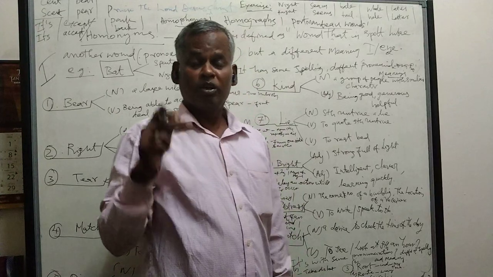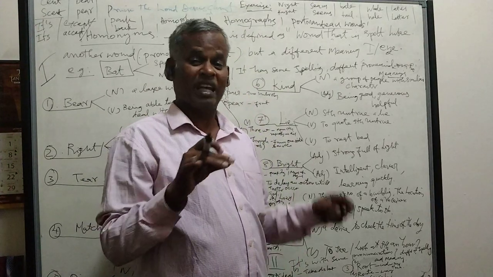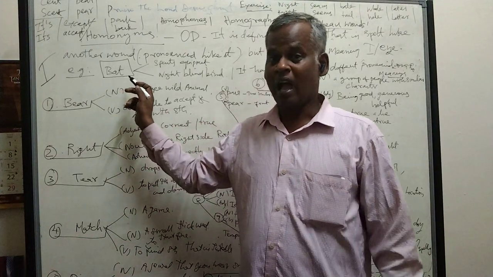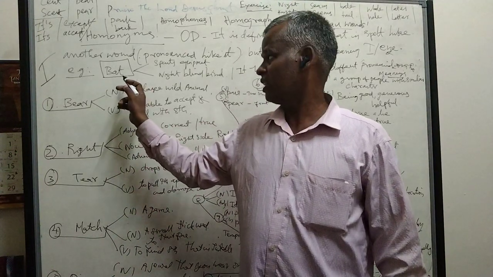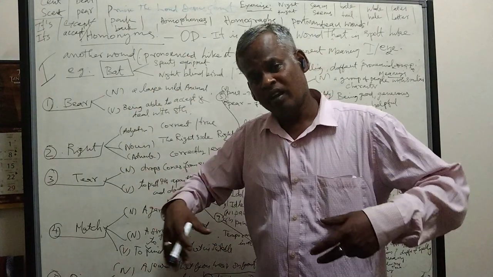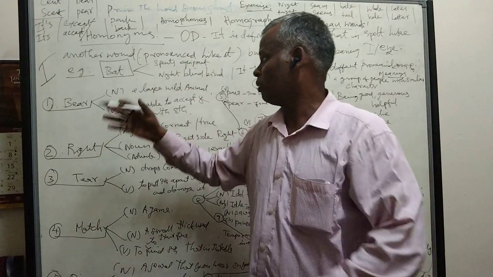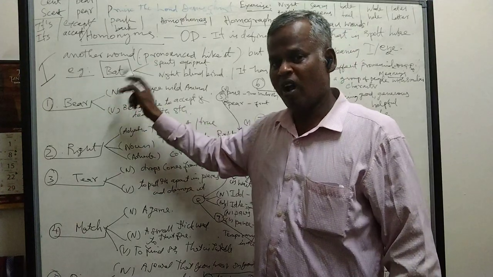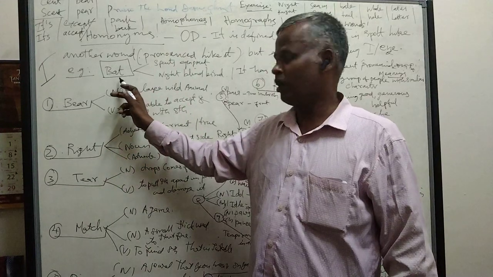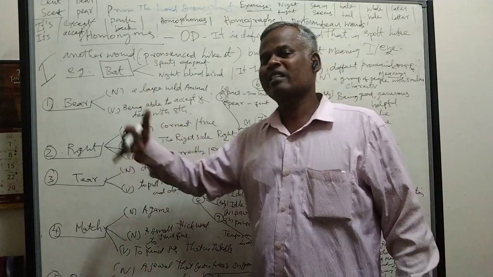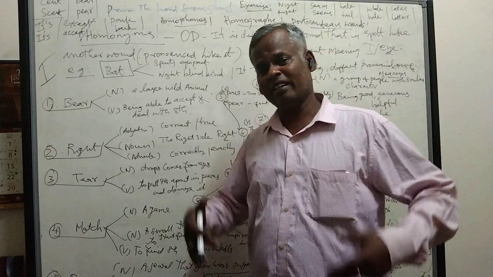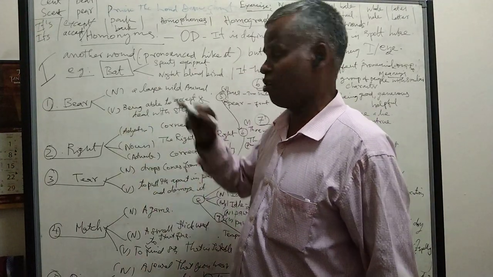Eyes are organs of human beings and all living things except the bat. A bat doesn't have eyes, nor an anus. It eats through the mouth, and the waste also comes out through the mouth. No eyes, no anus. We use the same mouth for eating as well as excretion. It is a very good place, but no eyes.